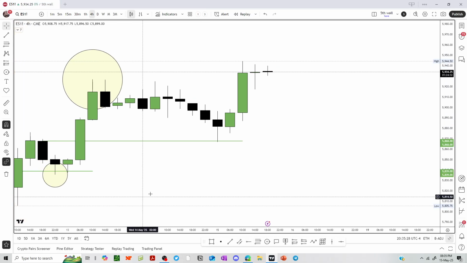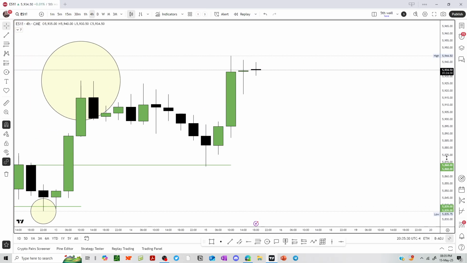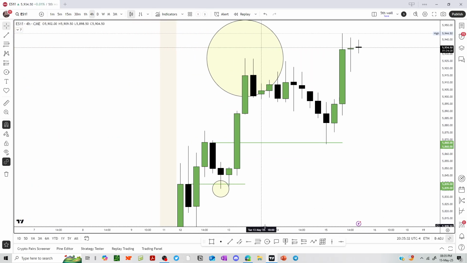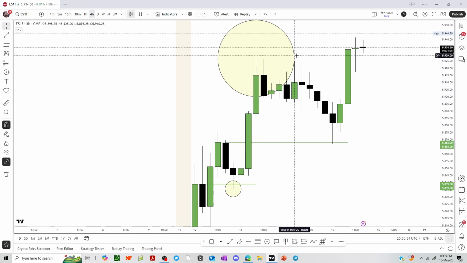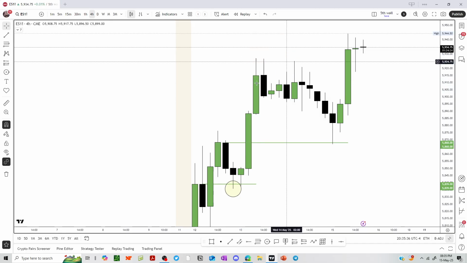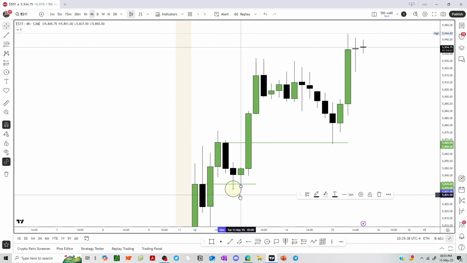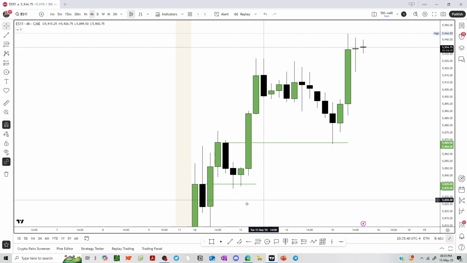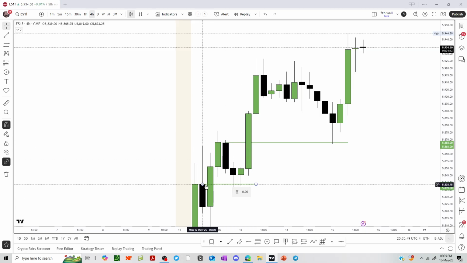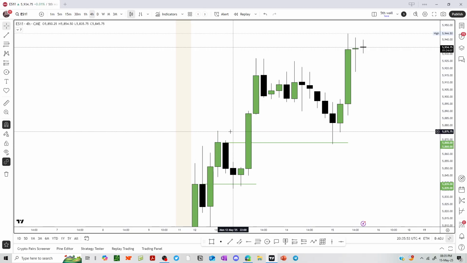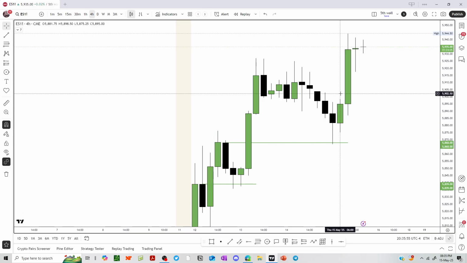The next one is internal range to external range liquidity. Let's remove that because that point is clear, hopefully. So here I have highlighted this order block, and when you have a series of down close candles trading back into an order block, that becomes a propulsion block. So anytime price trades into that, it should propel price higher.